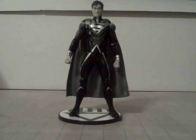This is my friend Steven right over there reading his Green Lantern comics. Say hey, Steven. Hey. That's Steven over there.